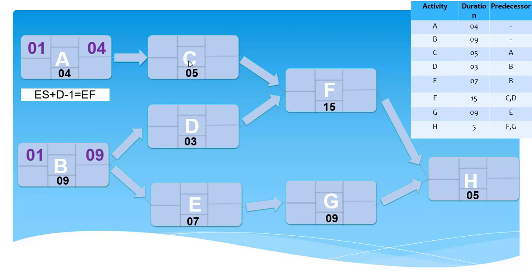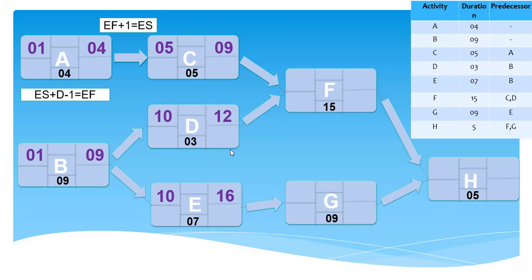Now we are going to the next level. We have to just define early start of activity C. So what will be the early start? This activity is just finishing on day 4. So early start of activity C will be day 5. Okay, or you can use this equation. Early finish plus 1 will just give you early start of the next activity. Now early start of D and E will be what? 9 plus 1 will make 10, 10 over here as well. Okay, now we have to just define the early finish of all of these activities. Same equation, early start plus duration minus 1 will just give you the early finish of the activity.